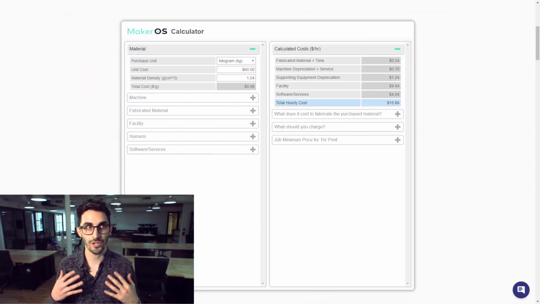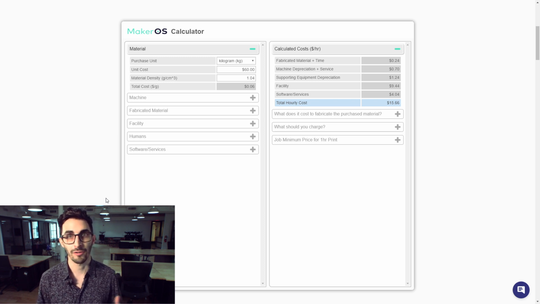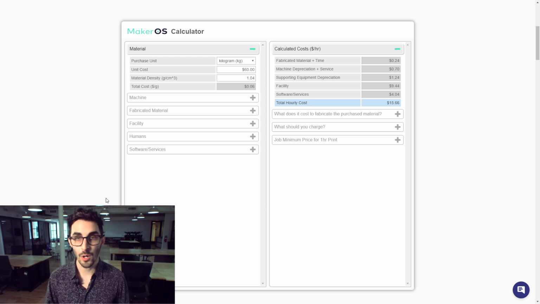Great, so now that we have the calculator open, we want to assume a few things. One, obviously this is an SLA 3D printer. Two, you're probably buying your material by the liter. This might be from the original manufacturer, from a reseller, or from some sort of distributor. But the fact of the matter is that most of you are either going to buy this in bulk or on a per bottle basis. In this example, we're going to go for a smaller desktop style SLA 3D printer, so keep that in mind as we go through all these other inputs.